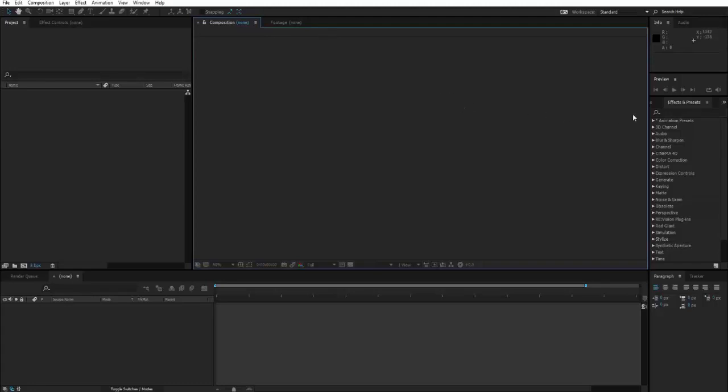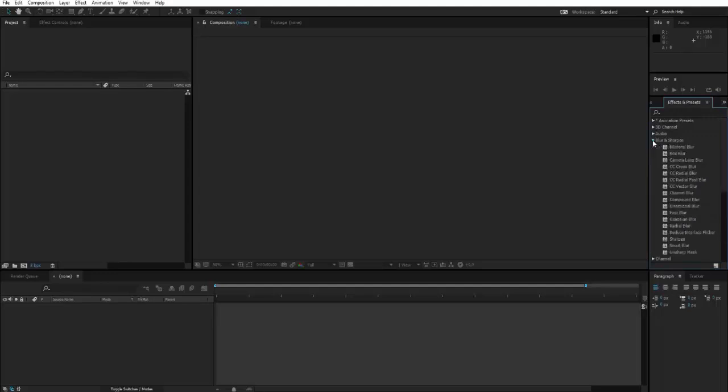Then if you go to the right over here, we can see we have got our effects and presets panel. You're gonna use this panel a lot because there are no shortcuts. As you can see, it consists of a large menu system with a lot of different things. You can see we've got blur and sharpen. Okay, what can I do then? There's all these different names. They're all called effects, and you can add these effects to different layers.